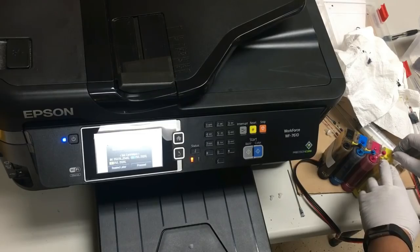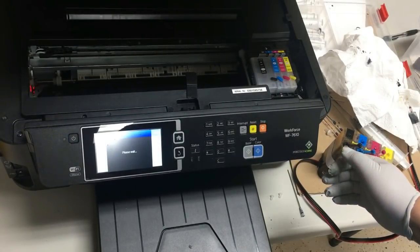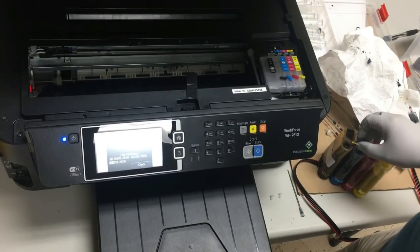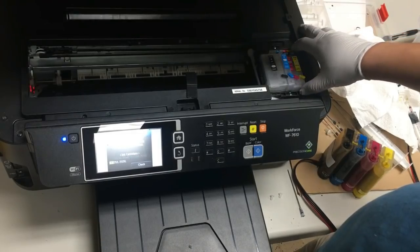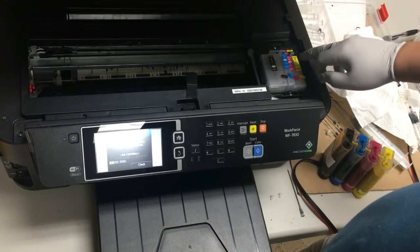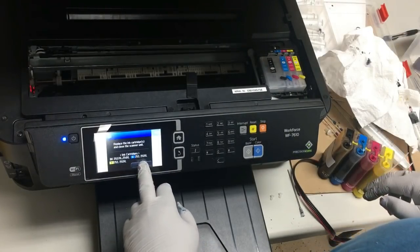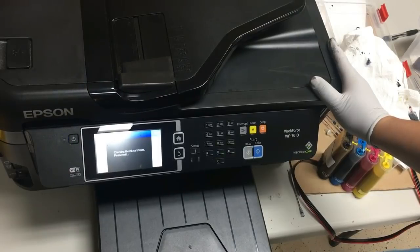Here's one error that causes a lot of issues. Once you install a new set of cartridges and it says the cartridge cannot be detected, the reason is you probably opened up the lid without the printer prompting you to. It's pretty easy to correct — click Proceed and open up the printer. You can see that once you unclick a cartridge, the corresponding icon on the LCD panel is grayed out. Once you press it down, it lights up again. Just unclick and re-click the magenta to be sure, then continue.